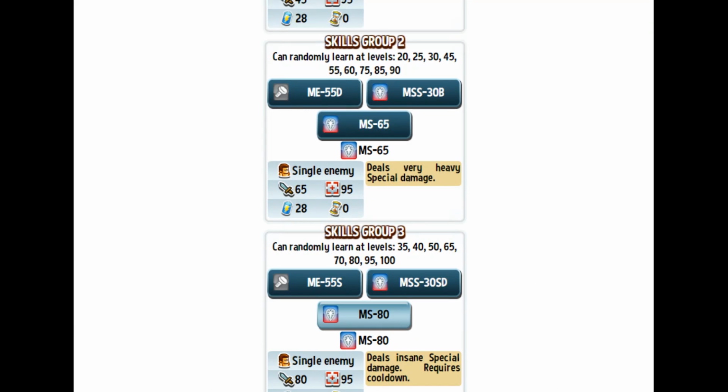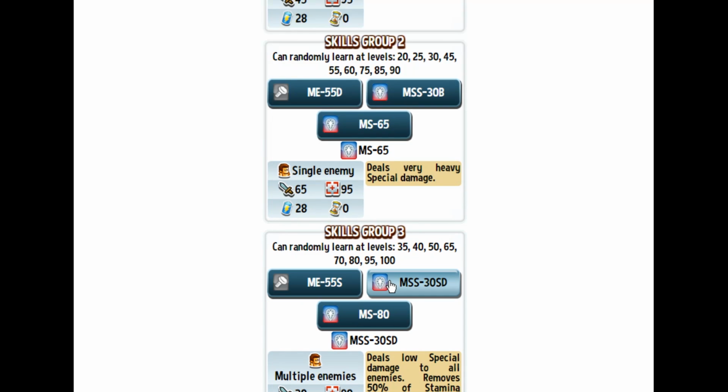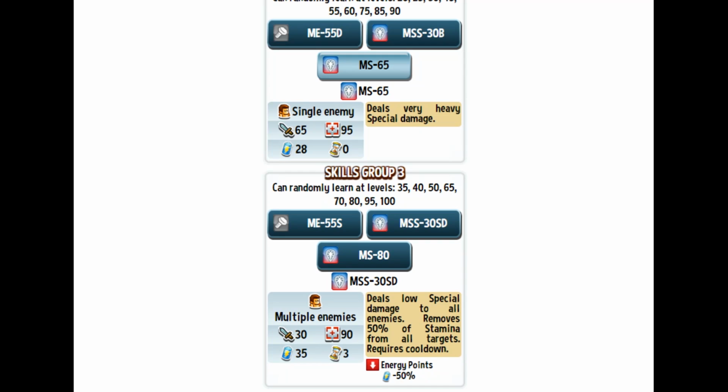So my recommended skill set for this monster would be MS-80, ME55S, MSS30SD, and MS65. And M-2 Wyvern can definitely be used in Team Wars. You just do have to be a little careful because of his trait immune to magnetizing. There's plenty of metal monsters out there that are faster than M-2 Wyvern and that can either stun them or possess them, so you do have to be careful.